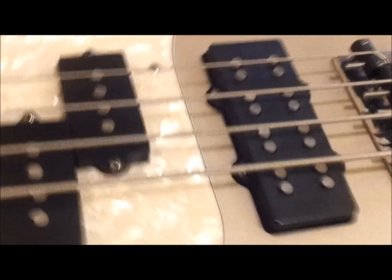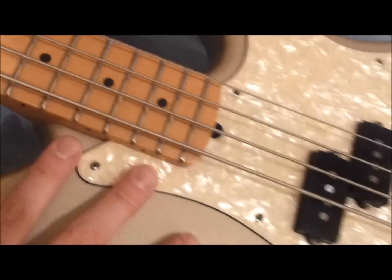Apart from that, it just looks kind of cool, so it's now black. This pickguard's being changed to a nice black one soon to make it a more sexy bass. That's about it. So yeah, definitely go for it.